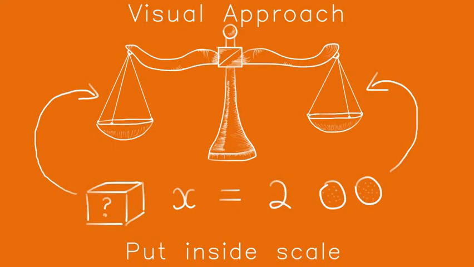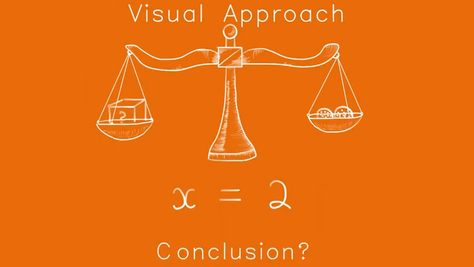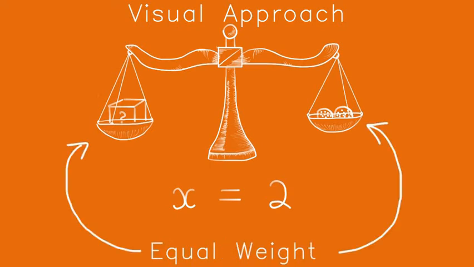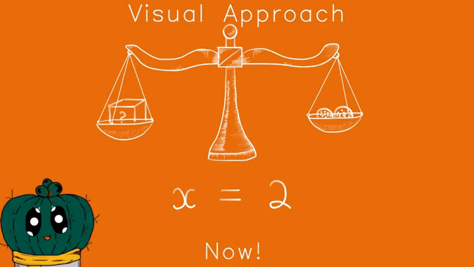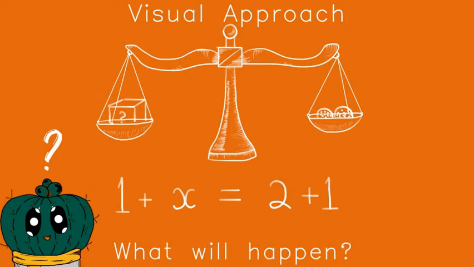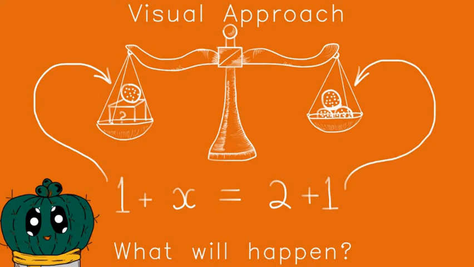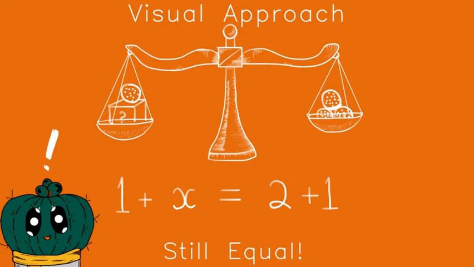Let's actually put both of these inside. Okay, so now that they're inside, you can see that they're still balanced. They have equal weights. That means that both of them are balanced, and this is actually an equation. Now let's add something. We're going to add 1 and 1 to both sides. And what does 1 represent over here? An orange. We're going to put an orange over here, and we're going to put an orange over there. Now, what do you see? They're still equal. This is what an equation is all about.